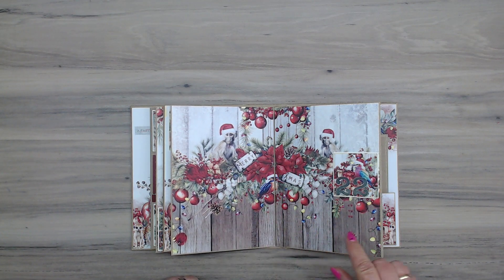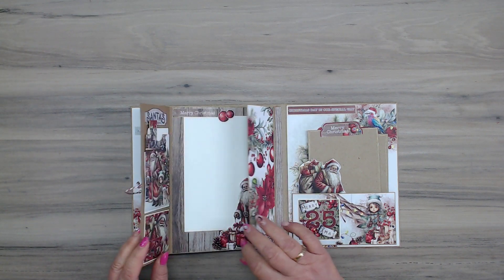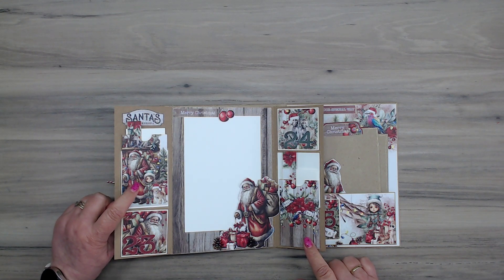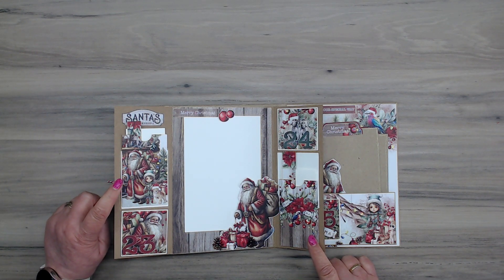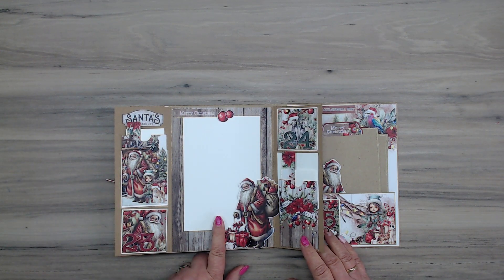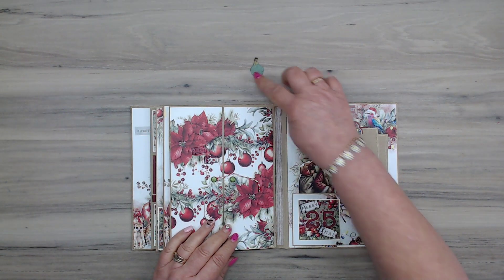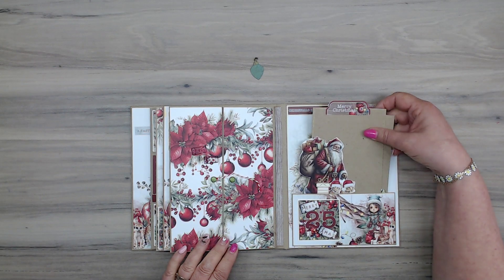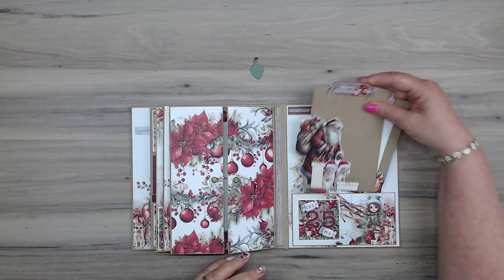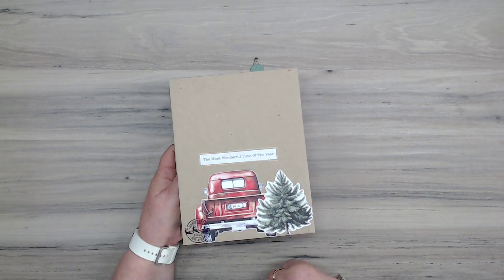Pages 20 and 21, page 22 has a bit more space to add photos but I didn't want to cover too much of the image, so I've allowed for one or two little photos — could be prepping for Christmas. Flipping up to the next page, we have 23 and 24, and I've used these little pockets, little envelopes from the fussy cutting sheet. Christmas Eve — you could obviously have a nice big photo. Oops, something has come off, so I'll have to fix that. Then on Christmas Day, the 25th, I've got space to add a couple of photos — look how gorgeous these images are.